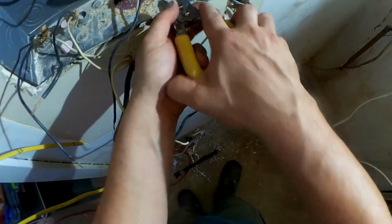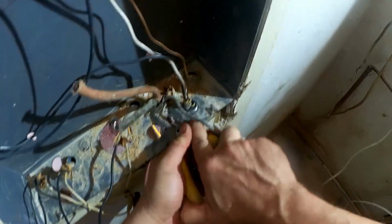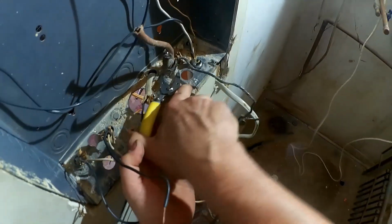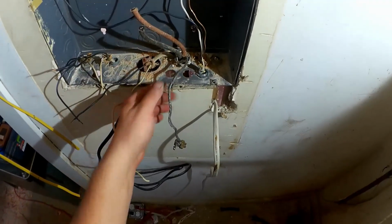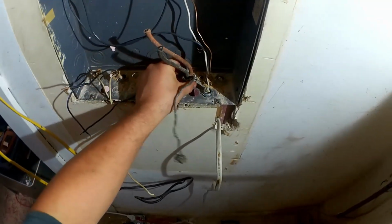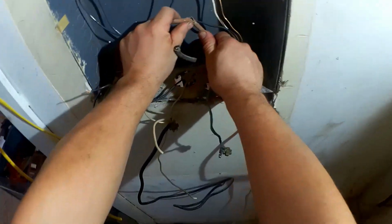That one's not a conduit. It needs to go. And this is the old oven cable, which has to go. Well, it does have a ground, unlike the other cables in this building. It also has the most brittle insulation I've ever seen.